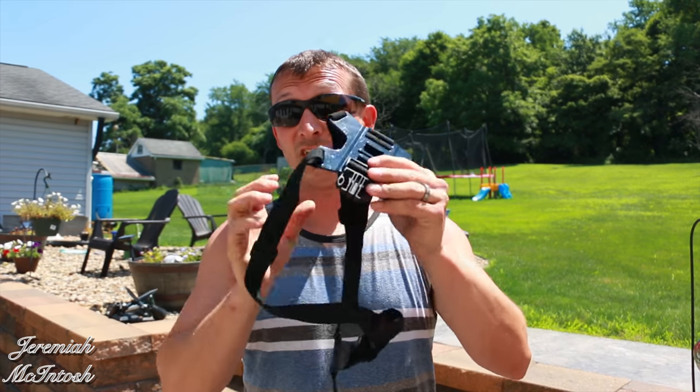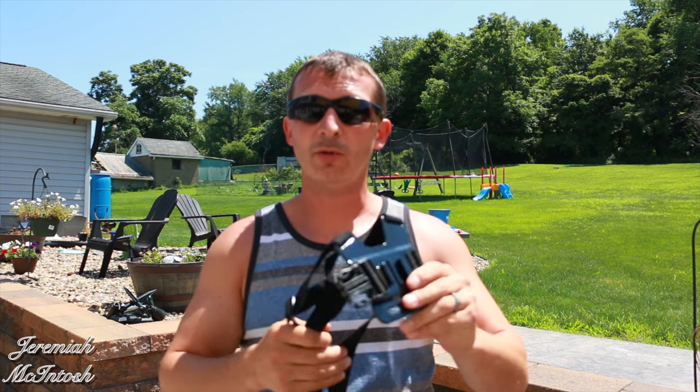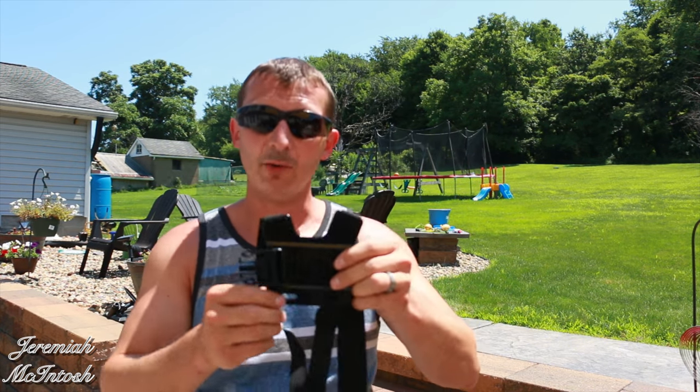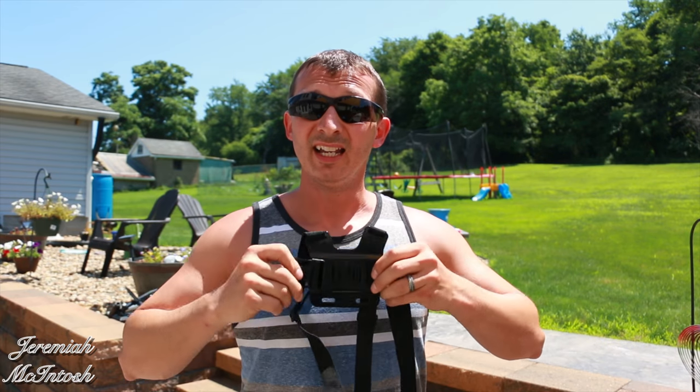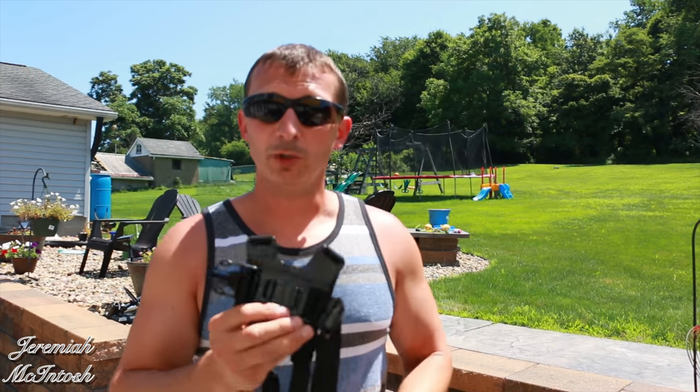All right, guys, so now I'm going to show you the things that you need to get this thing installed and mounted on your chest so that you guys can get some great footage. The first thing you're going to need is the chest mount. And this is not the GoPro branded one. It's just a generic one. Now, they do have a newer version of this that GoPro just came out with that has a bigger mounting plate on the back, and that would actually probably be more secure. So if you guys don't already have one, you might want to pay a little extra for that one, but if not, these cheap ones work just as well.